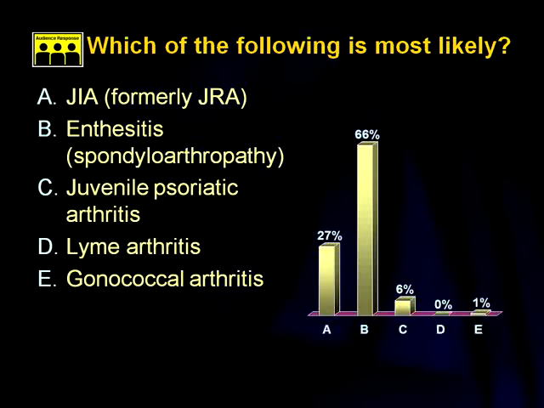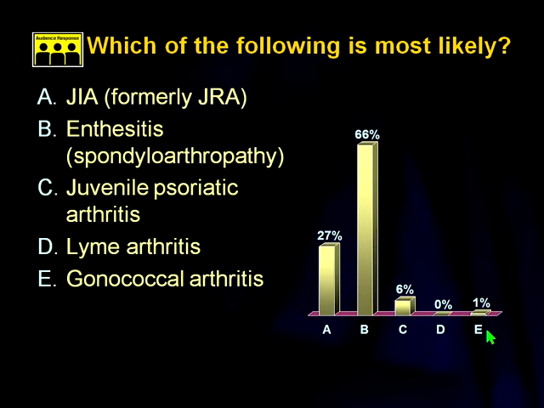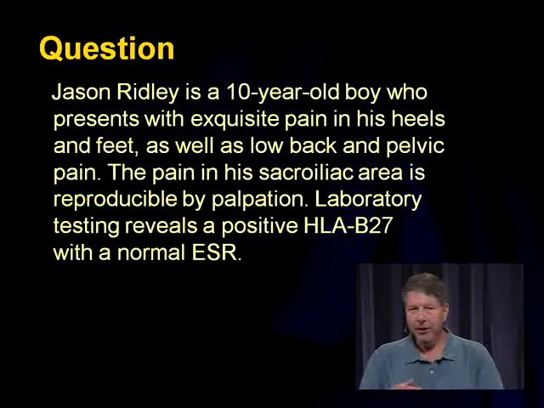Now 27% of you looked ahead to see what we're going to talk about next and picked it — that's what you've been doing for the whole last GI section. My point is you have to be very careful when doing questions. You really want to try to do them so you don't know what the subject area is. If you're in the setting of a topic area and you get a question about it, that's already a clue. You have to sort out why this is a rheumatology thing versus an infectious disease thing.